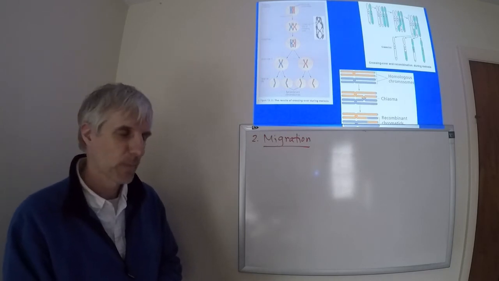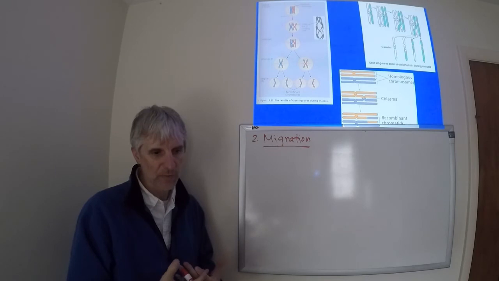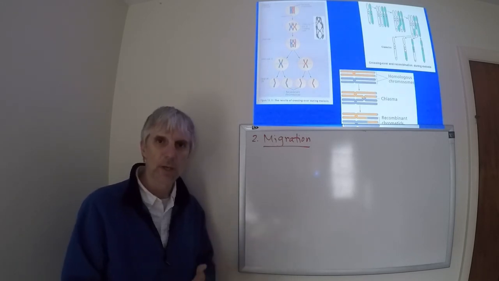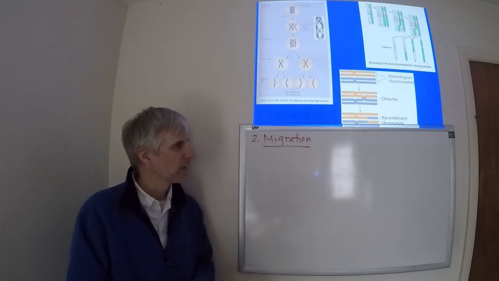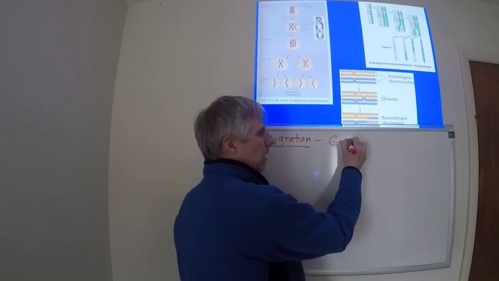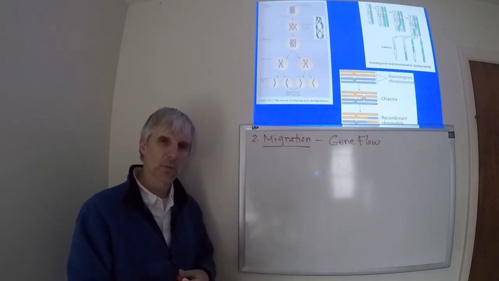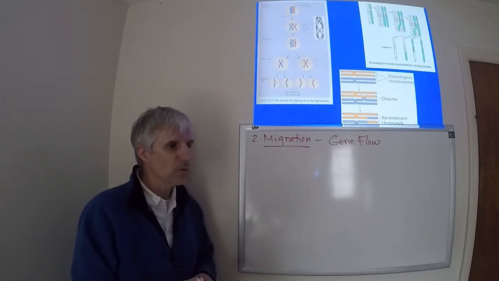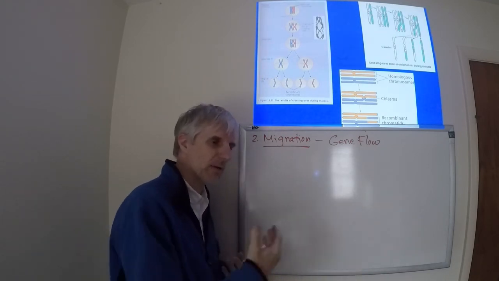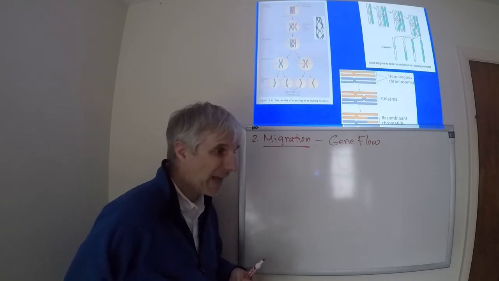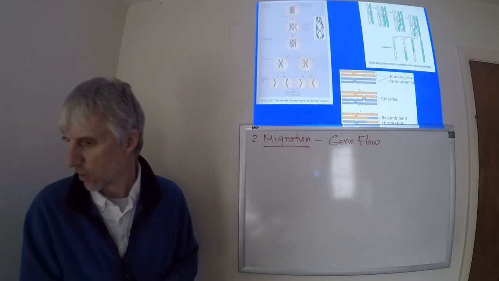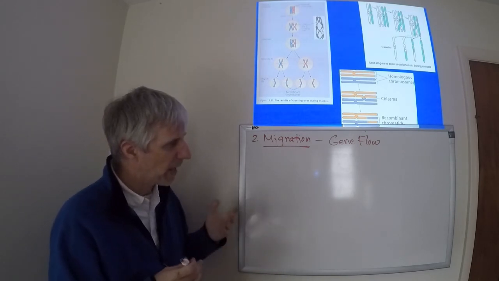All right, so migration. In ecology, when we talk about migration, we talk about the movement of an organism from one place to another. Herds of buffalo migrating across the plains, or birds around here migrating south and then migrating back to north in the spring. That's an ecological definition. In evolution, migration is more of a gene flow question. It's not just that individuals move. They do have to move, but when they move, they need to reproduce in a new population. That's part of this gene flow. It's the idea of genes or genetic information flowing from one place to another by organisms reproducing in these new locations. Okay? All right. So, in order to understand this, let's develop a little bit of math around it.